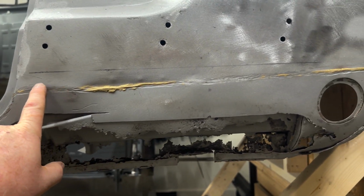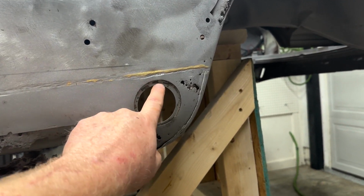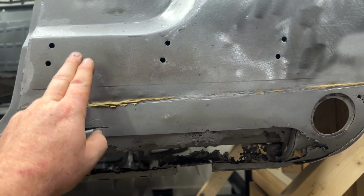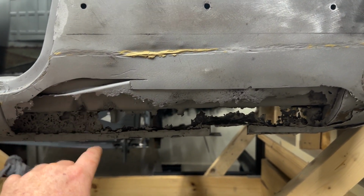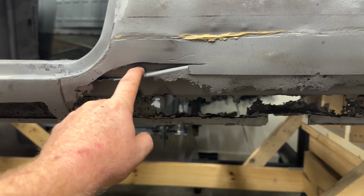So I'm gonna come back, I'm gonna have to open this up. I'm gonna leave this, just trying to keep all my locations that have to be set back to original. And again, not going any higher than I have to. They've worked in here a little bit, but I can body work it back. But that'll give me access, so I can get in here and get this outer rocker off, because I am going to use this entire outer rocker.